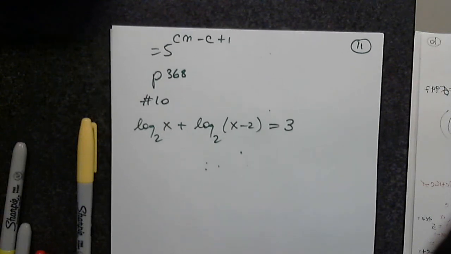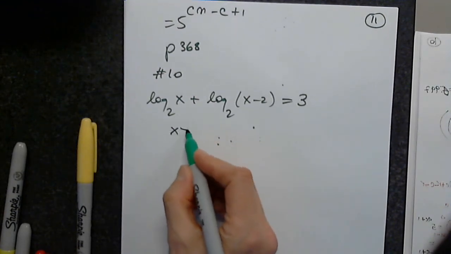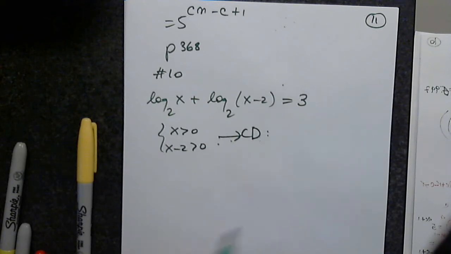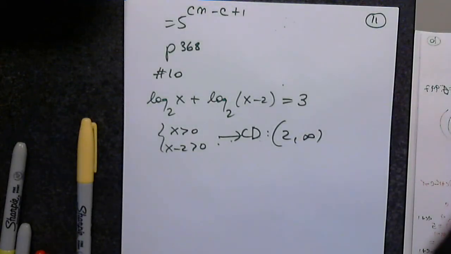So be very careful every time you're given an equation. First, what is it? Secondly, do I have to state restrictions? After I identify it correctly, I should go to that step. Yes, I have to write a common domain here. This one has to be greater than 0, and x minus 2 greater than 0. x is greater than each one, so the common domain is 2 to infinity. If I get solutions that are not in the common domain, I'll have to exclude them, because one or the other or both will not exist.